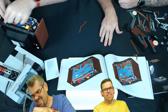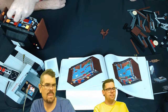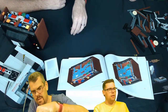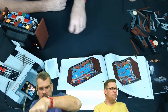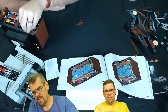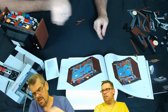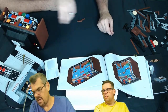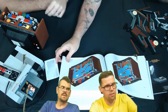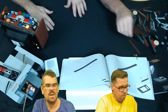Nice. It's actually a fairly expensive set to kick it off, but it's a set that you need if you're going to get any of the Super Mario stuff. That's kind of a downside, I guess you could look at it as. But, you know, this set here, what would be the American price of this? $270? $250? $229, I think. Yeah. Definitely go out and buy this Nintendo set, man. It's awesome. This is so good. It's a pricey set, but well worth it. Especially if you're... Yeah, $229 US. I thought so.